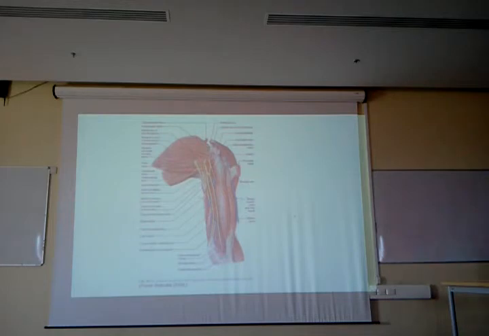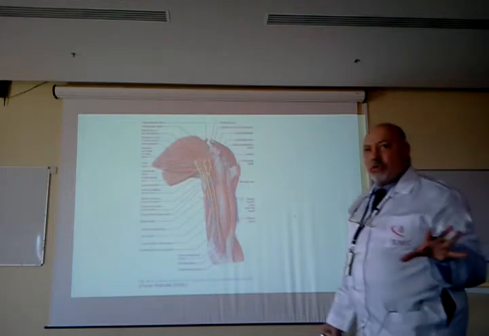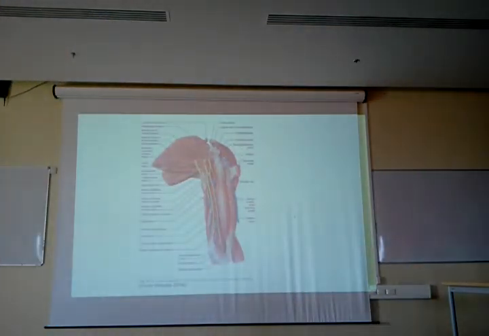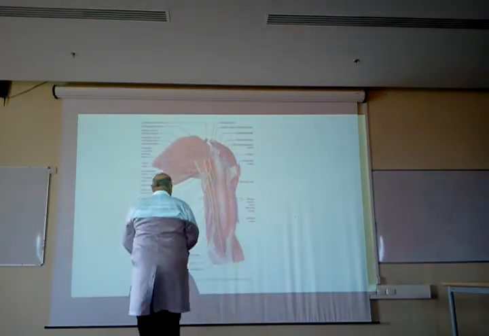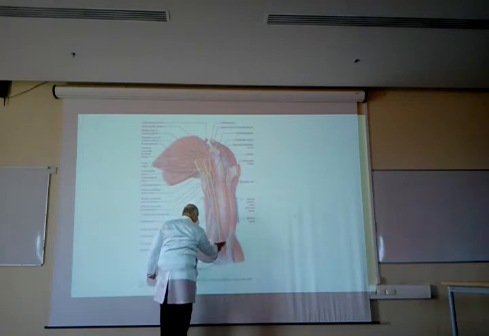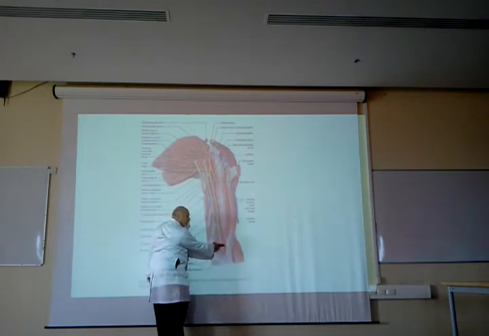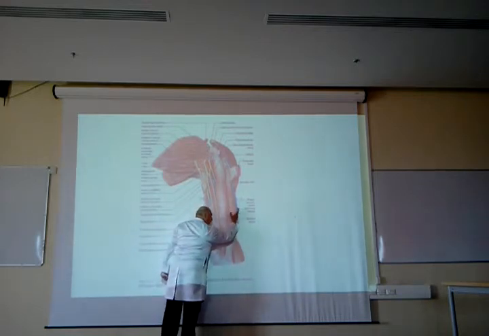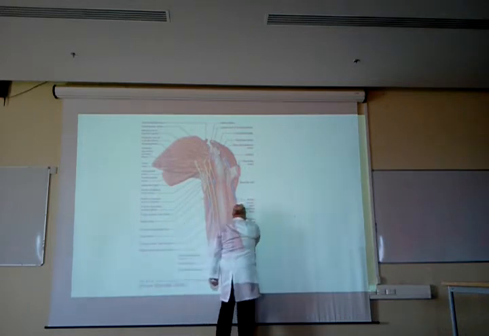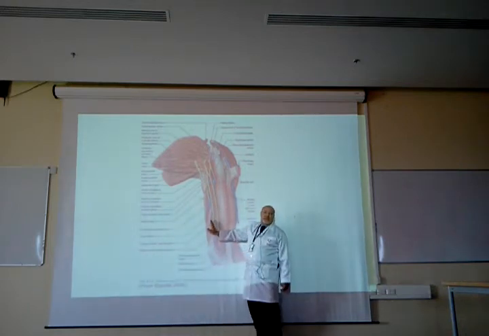It is very important for you, because this bicipital aponeurosis separates a very important vein which is present in this fossa, the cubital fossa, from this artery. This artery, and another vein here connecting this with this. This vein is the cephalic vein, and this vein is the basilic vein.